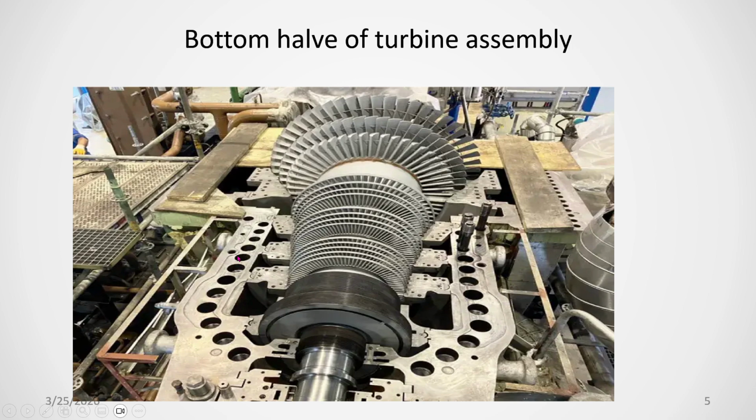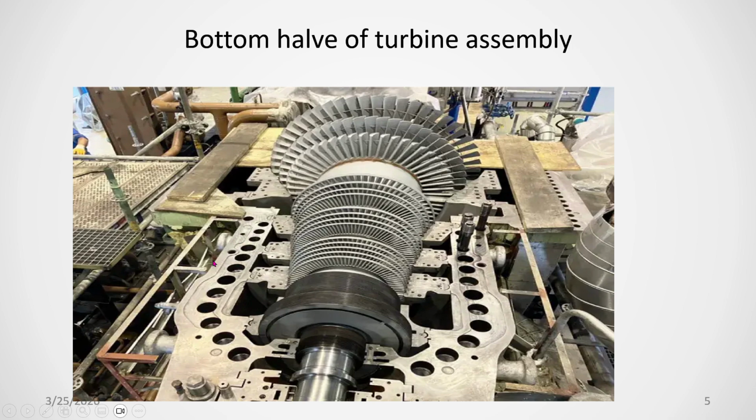But if you keep only these two portions in contact with each other, when the top half and bottom half come together, this portion will not come in contact, only this portion and this portion come in contact. So for the equal force, the pressure will be more, so there should not be any leakage on the parting plane.